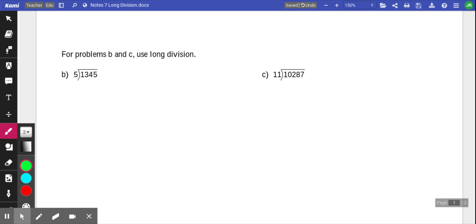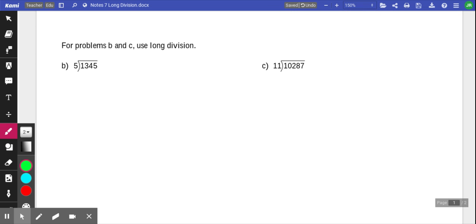So before we start doing long division with our polynomials, let's remember how long division with numbers works. So here we have 1,345, and we are dividing that by 5. So doing long division, what we're trying to do first is we're trying to figure out 5 times what gives us 1. Well, that's not going to work. So then we move on to the next number, and we add the 3 with it, and we ask ourselves 5 times what gives us 13. So nothing, okay, 5 times, there's no integer value that gives us exactly 13.